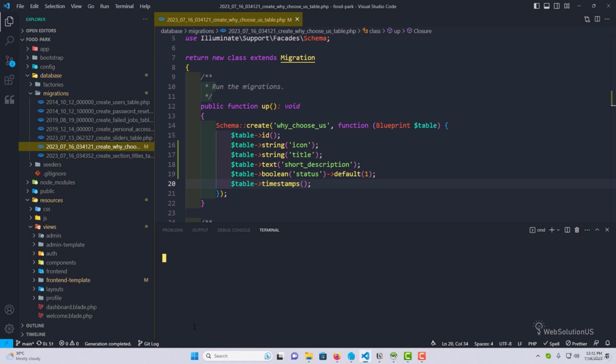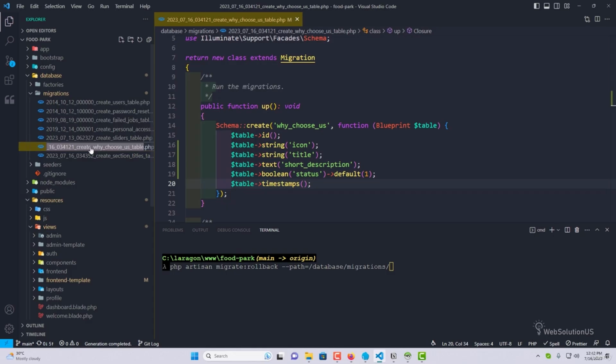So what we will do, let's add here php artisan migrate:rollback, then we'll specify the path equals to, so our migration path is inside the database folder, so let's put here /database/migrations/ and then we have to put our migration file name.